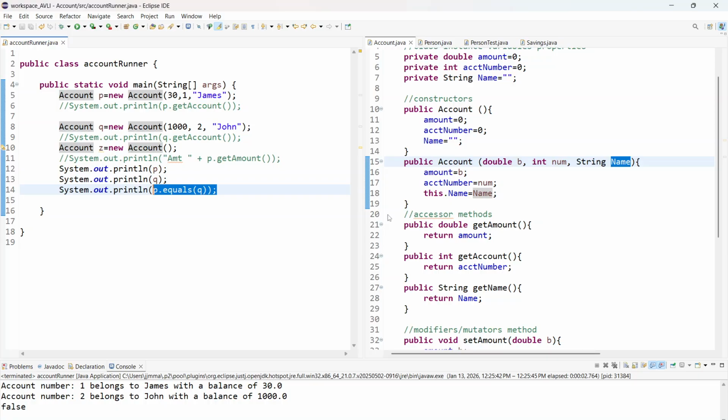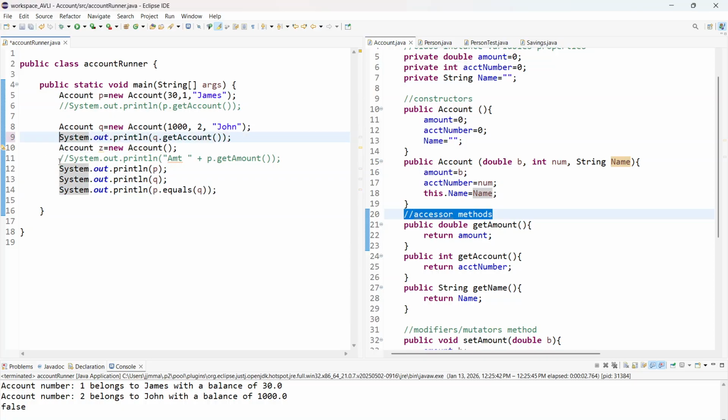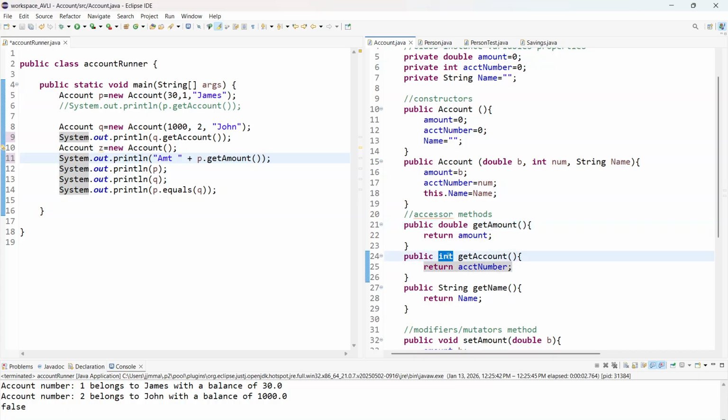On line 20, we begin a series of accessor methods. Again, these are private in scope, and so in order to get information out, such as right here and right here, we have to use accessor methods. So when we say getAmount, return amount as specified by the double return type, and getAccountNumber, return account number as specified by an int, and again getName.